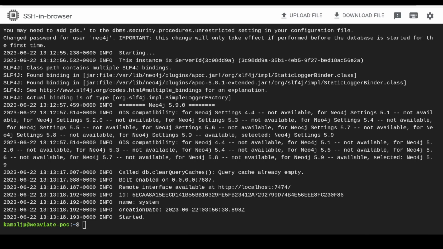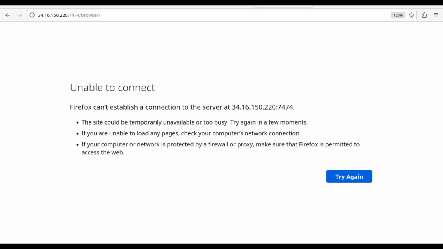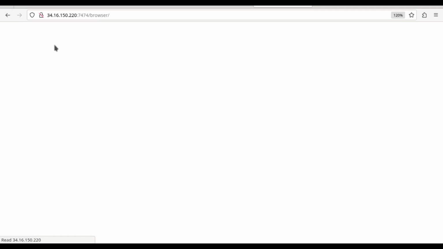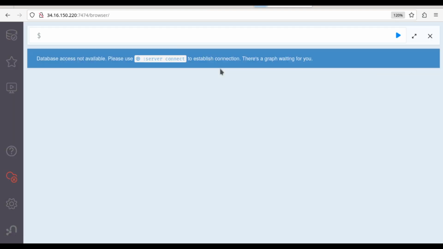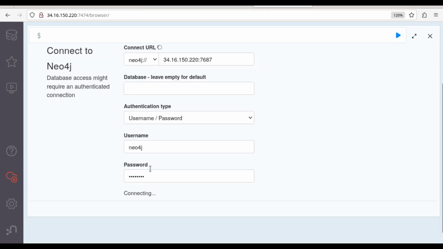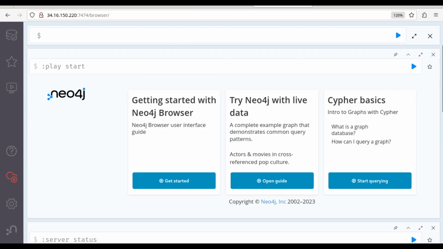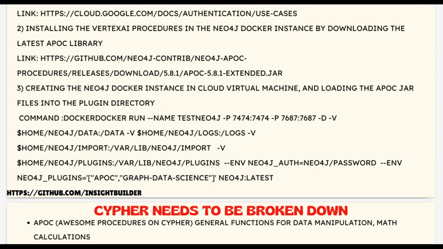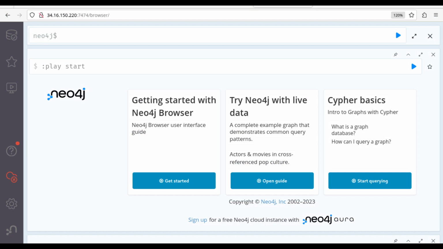Now if you go back to the browser and I do a refresh now, you will see that I will be able to connect to the Neo4j browser. Initially when you connect, it will ask you to give the authentication password. Here Neo4j is the username and the password. I had already shared this. If you go back to the PDF, I told you the authentication is Neo4j as username and password as password. So this is how you set it, and once that is done, once you are inside, you can start working.